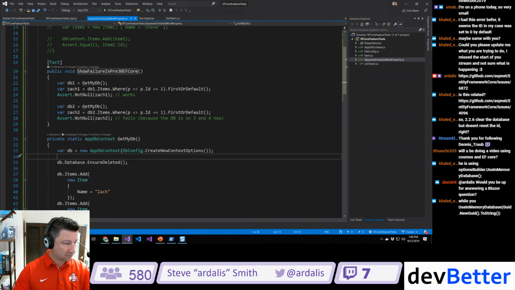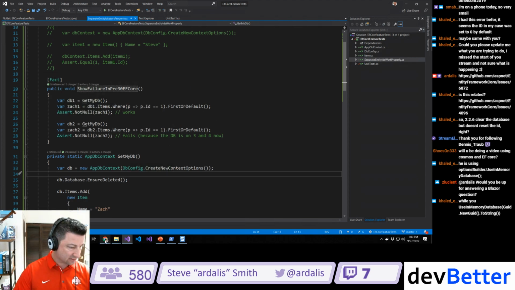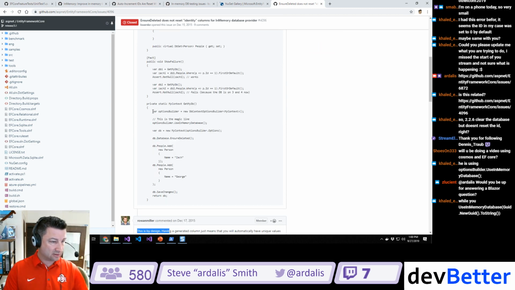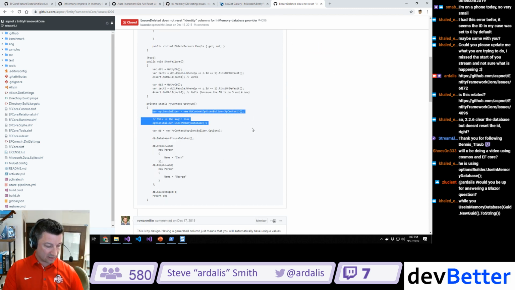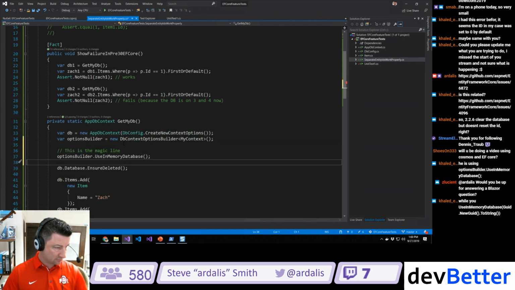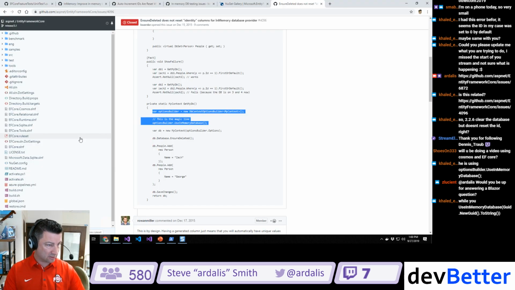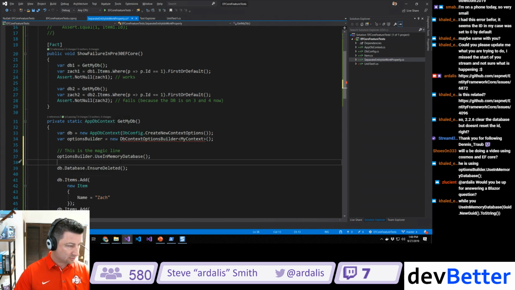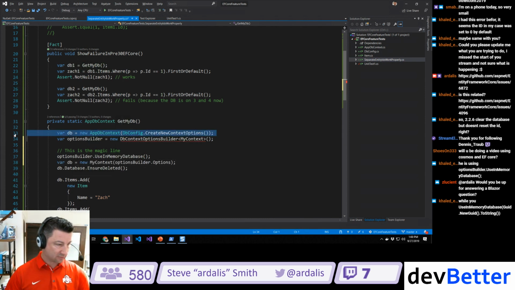Oh, that GUID thing wasn't there. Yeah, that name was optional back in the day when this would have been first written. So that's a good point. So let me roll back a little bit to what his thing was actually testing before I mucked with it. When he did his thing, he had just a new options builder. And I, of course, was smart and said, hey, let me just share my code that's using this other thing. So options builder, options builder. And then he sets up his database. So yeah, probably the reason that's not working is because we're testing different things.